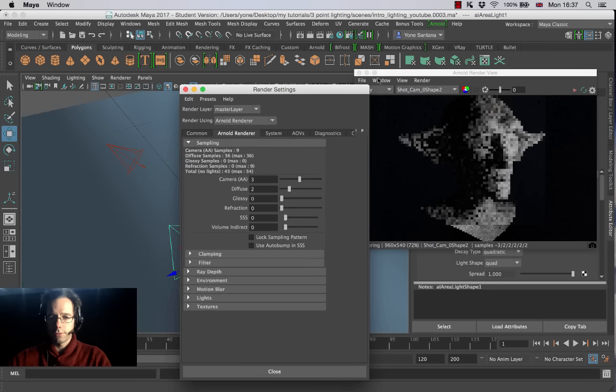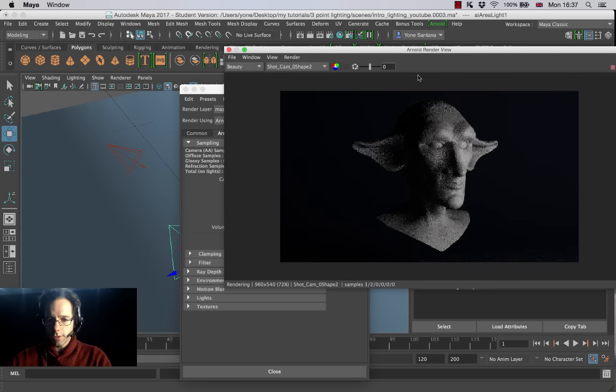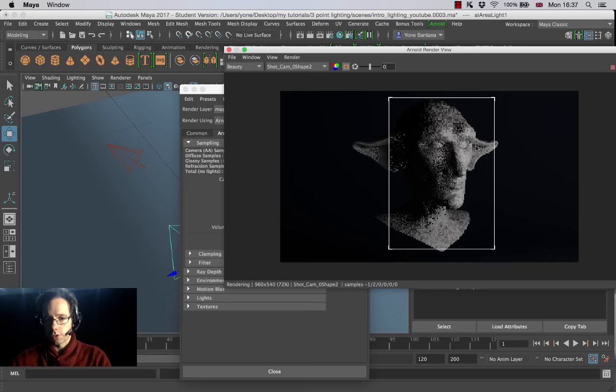That hopefully should be fine. I'm going to see if I can get a better render time over here. I'm just going to reload this. It's not great, but it's still doing quite a good job just like that. Again, if I want to make it go even faster, I can do a render region over here by clicking on that little square up there.